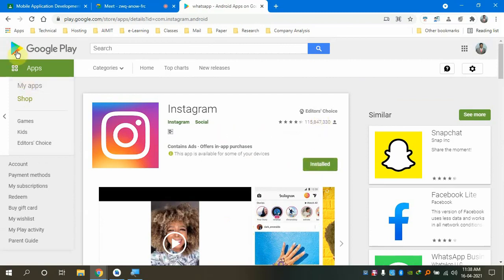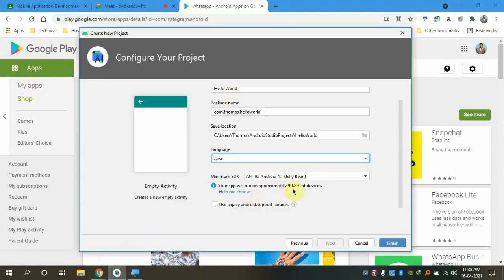But anyway, when you choose a particular app, the app will tell you the minimum version of Android you are supposed to have in order to install it. Right now you see below that a small piece of information is displayed to you. I want you to notice that also. Your app will run on approximately 99.8% of the devices which are currently registered in the Play Store. I want you to focus on this. I did not say the target OS, rather I am saying the minimum OS you need in order to run the application we are going to create.